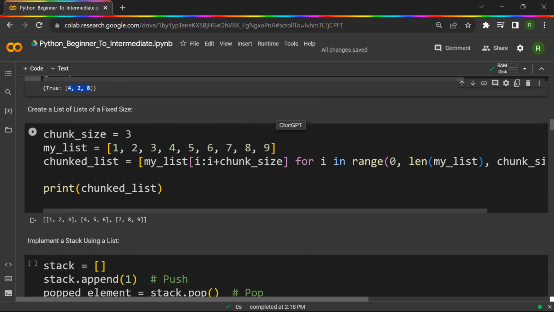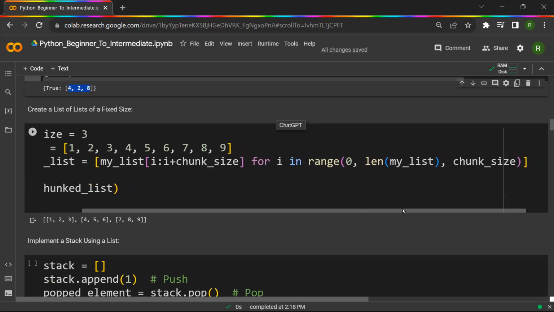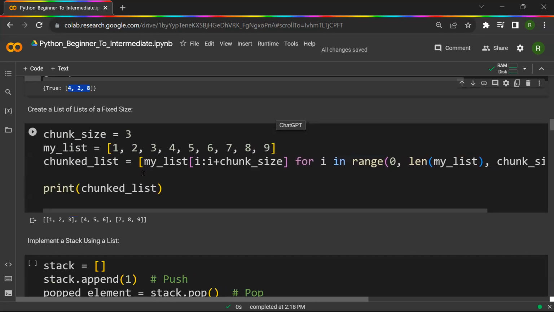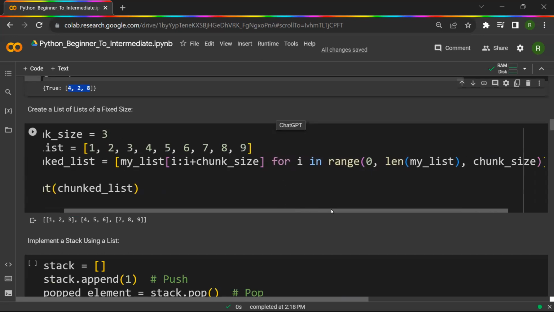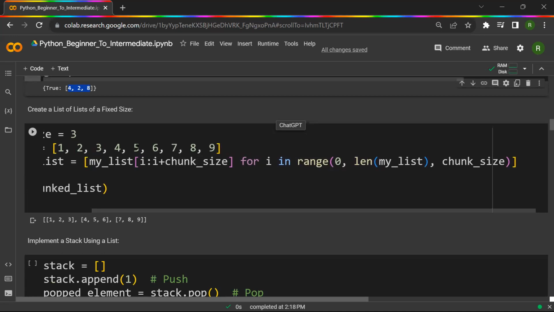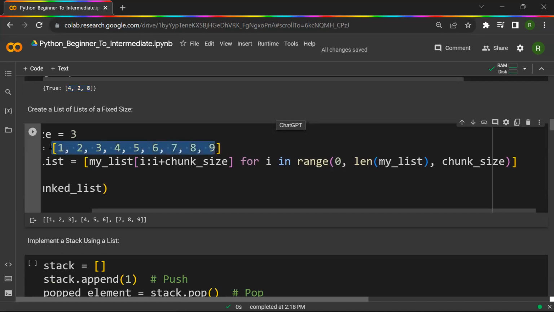Say my size is 3. Okay, my chunk size is 3. My list is this. Now, chunker size is nothing but this is the format that you have to write. You have to write my list is i to i plus chunk size, means adding each and everything, and that too I have used a for loop over here because my list is not infinite, right?